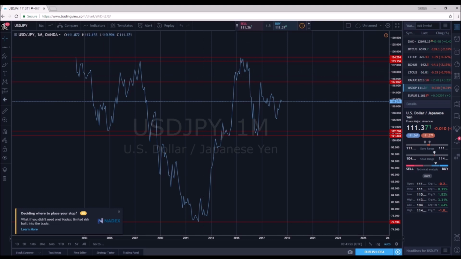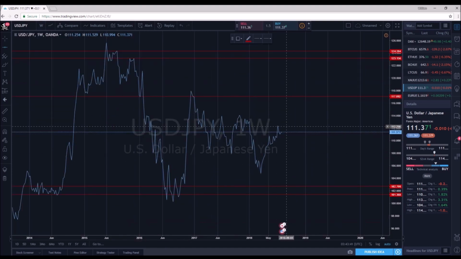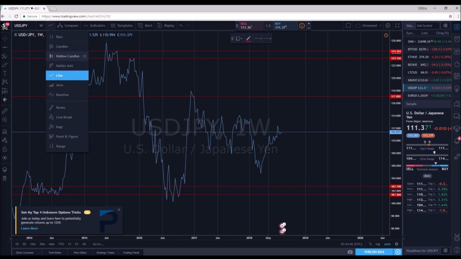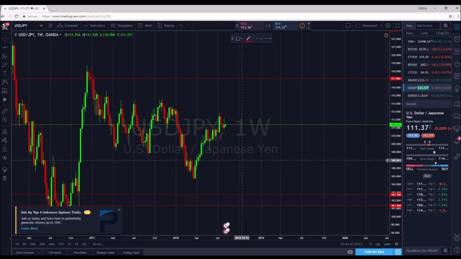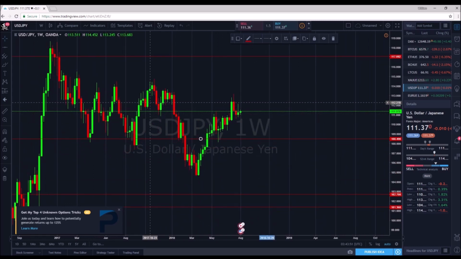Okay, so I can come in here. We're looking at a monthly chart, so I've got the major monthly levels that I want to keep in mind while trading. Let's go down to the weekly and look at these last few weeks. The last few weeks, it's been very bullish. Starting to get some rejection here of this zone.